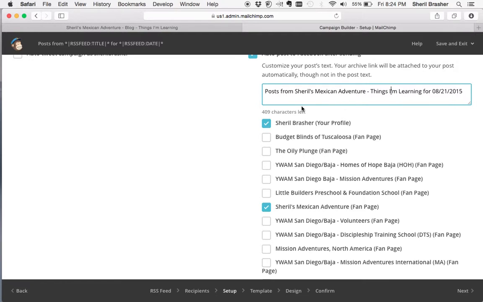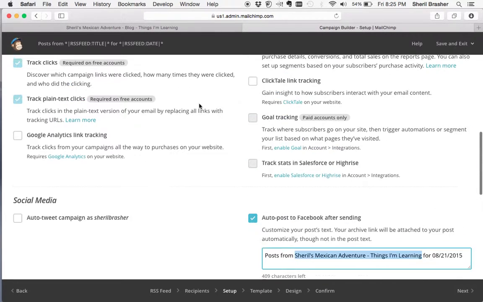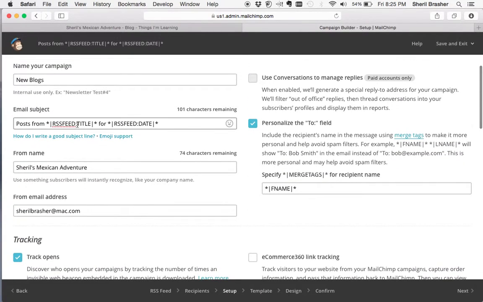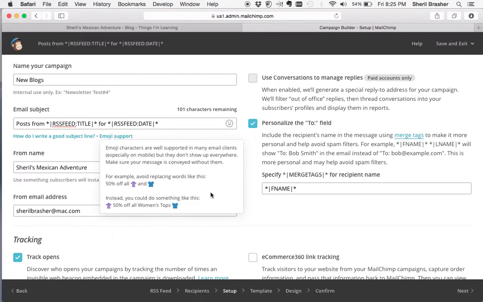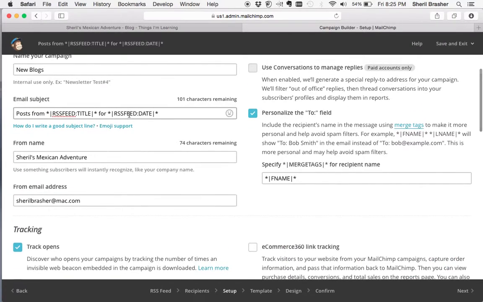And this is what it's going to look like. It's going to say posts from Cheryl's Mexican Adventure, things I'm learning for the 8/21/2015. That's what it will look like. So this information right here auto-populated from this section right here. That's the blog title. And then this right here is the date that said right here.